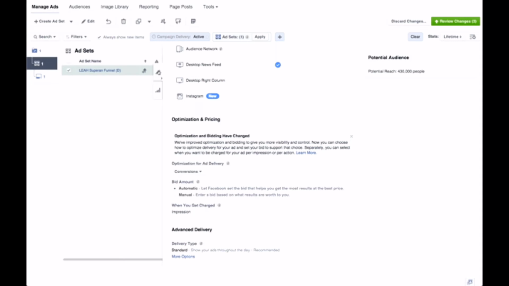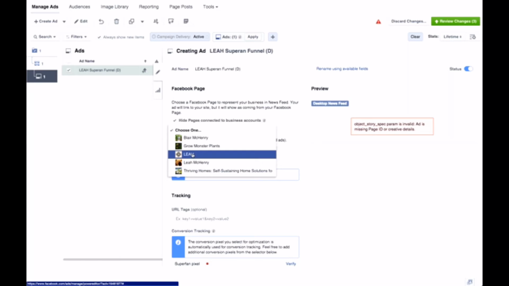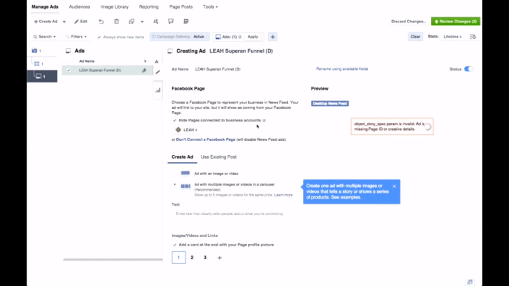So when I'm done, there was the campaign, there's the ad set. Now I'm just going to click on ads, and it's going to bring this up, and this is where we do the creative part of it. It's just telling you that we haven't completed this. So once this is selected, just click on that pencil and it pulls this up, and we are going to select our band page. That's the first thing we're going to do.